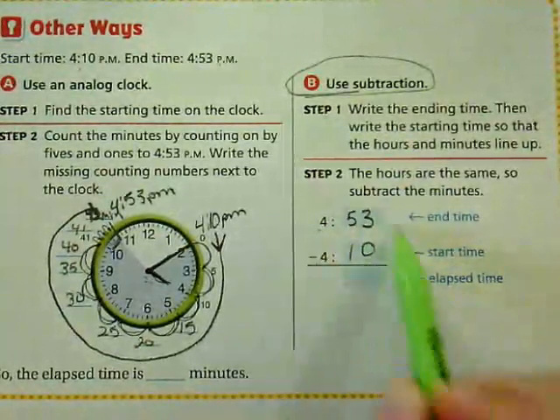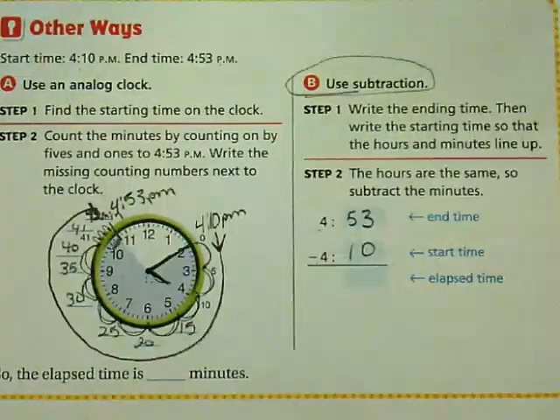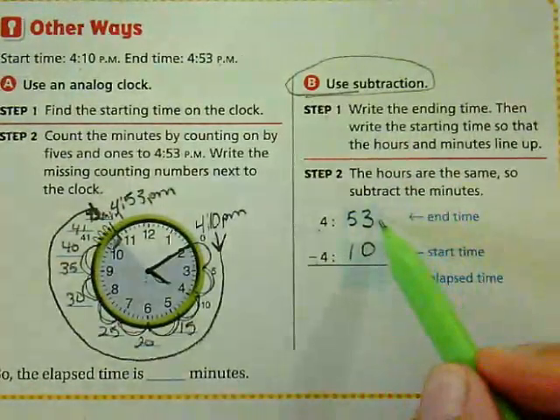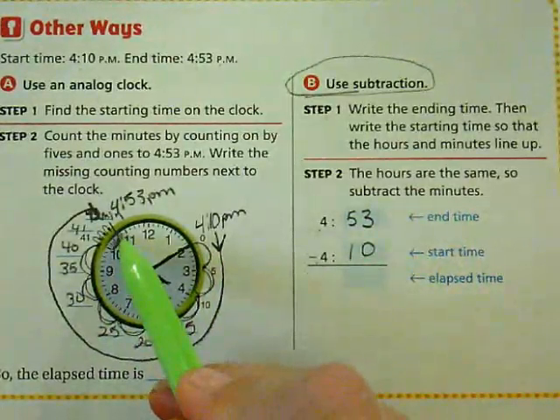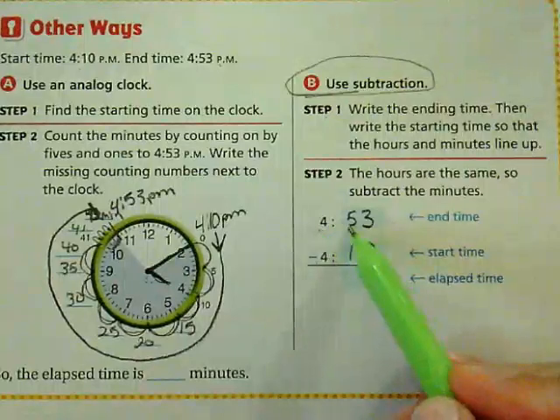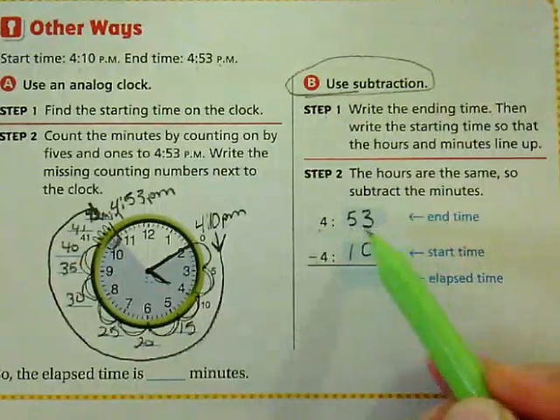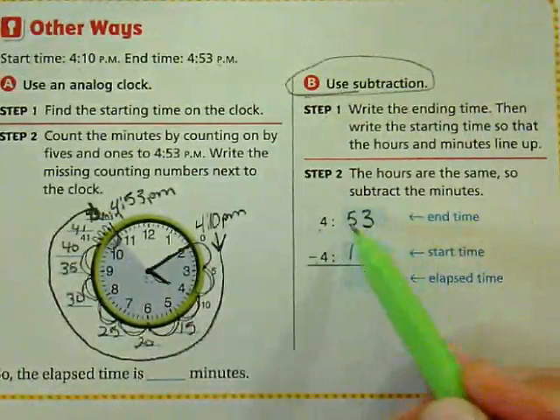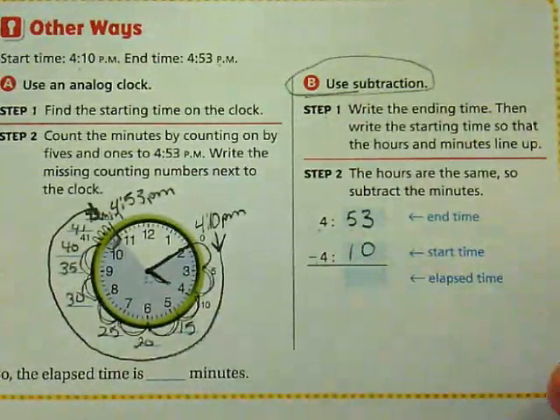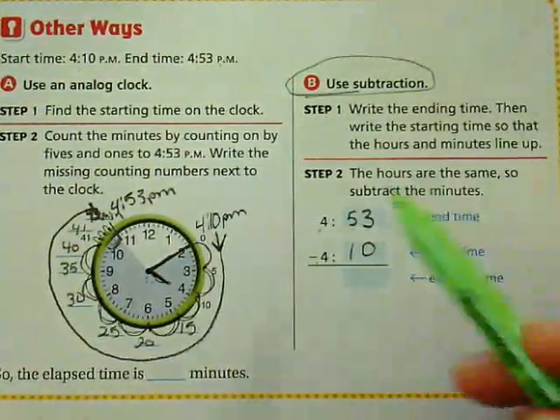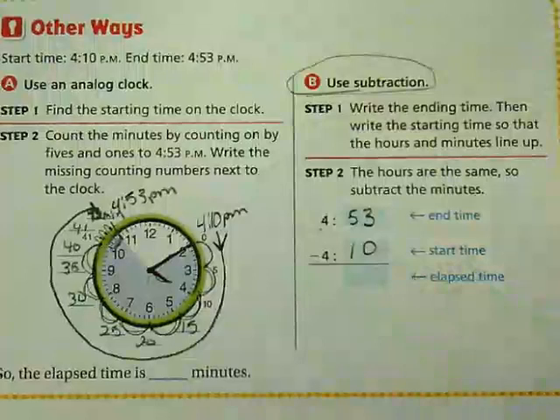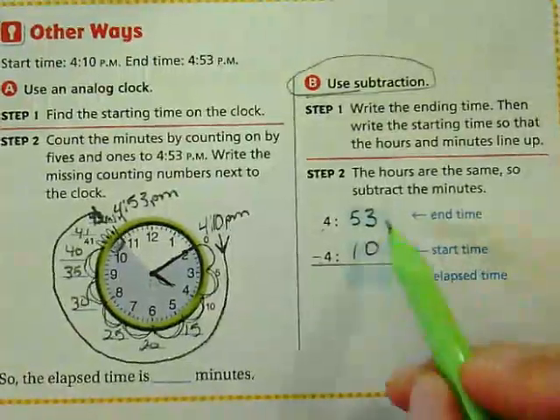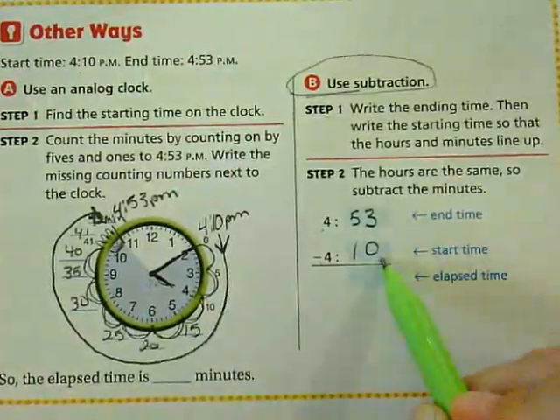Can you tell me why I did it backwards? That's right, because on a clock, my numbers get larger the farther I go. So I know that 4:53 is a larger time, and my numbers are larger, their place value is more, than my starting time. Makes it easier to subtract. That, and if you know where you ended, you can subtract where you began to get your hours and everything too. It works out great. So always start with the end time and then do the start time.